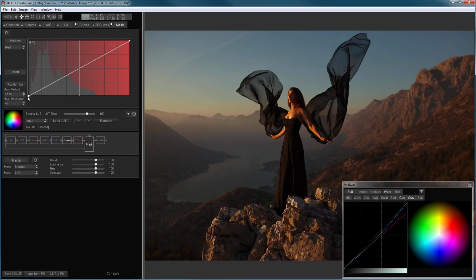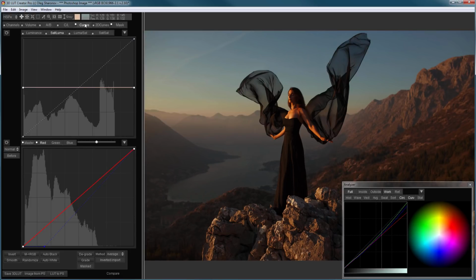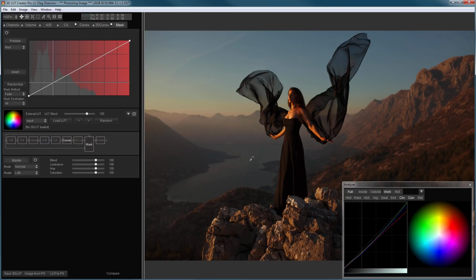Let's look at the black point. The correction is not applied to the areas where the red channel is minimal, for example, to the black color, or to the saturated green and blue colors. I go to the curves. The black color doesn't change because the curves only make the color darker, and the black color can't be darker than it is. The curves affect mostly the green and blue colors in the shadows, but they are protected by a mask. Therefore, the shadows do not change.